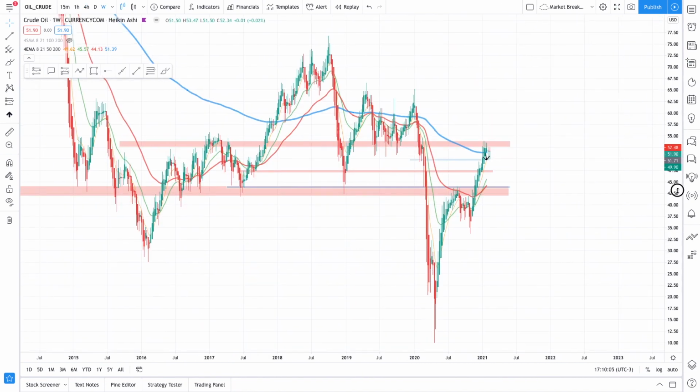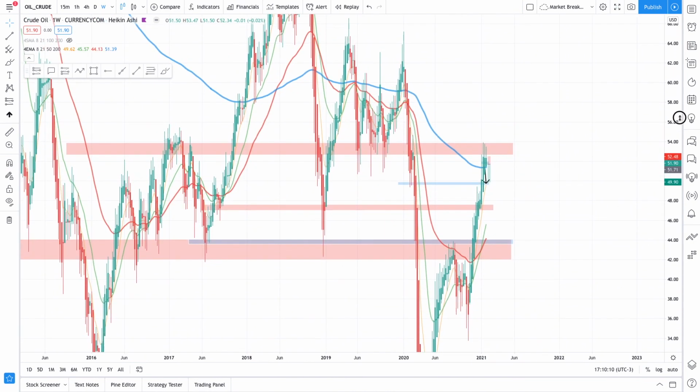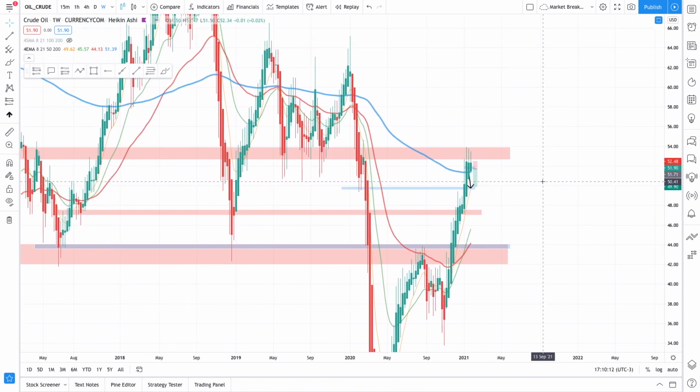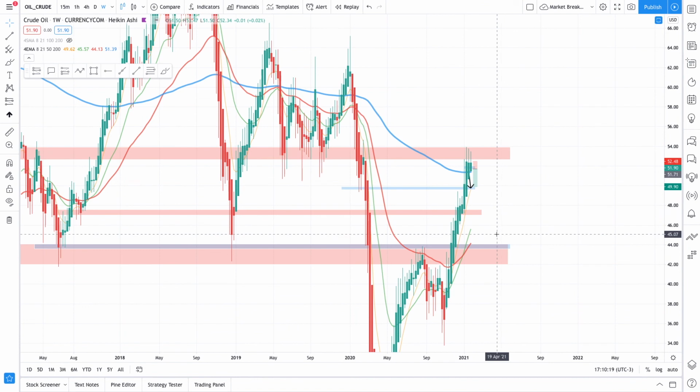Now moving across to oil, as you guys would have known from my videos a couple of weeks ago, you'll know that I have a short bias in oil now that we officially hit our target profit level of around $53 for the instrument. Furthermore, I'm starting to see a lot of weakness enter the oil market, as you can see over the past 3 weeks, and when this candlestick opens later on this evening, it will show further weakness entering the oil market for a nice shorting opportunity for us to take.